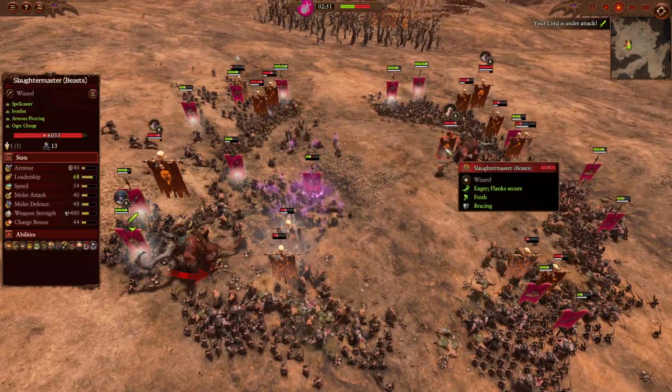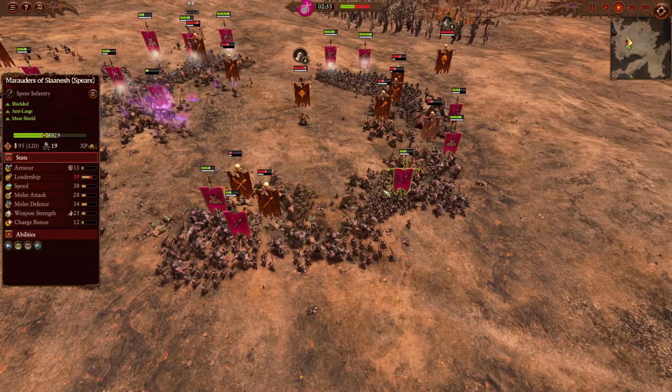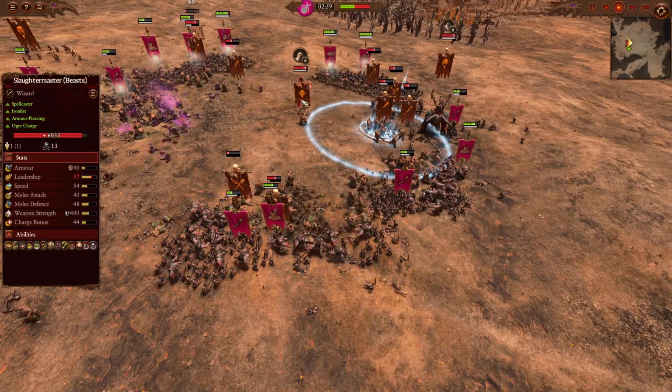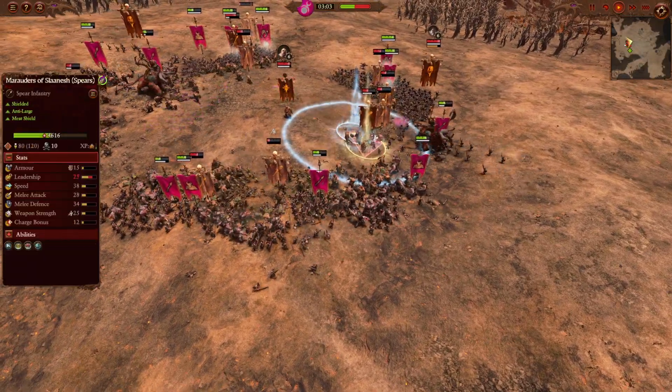And we do see in the middle here the Slaughtermaster of Beasts going to be hanging around. He does have a Blood Cleaver. Wouldn't mind seeing him get his hands dirty here a little bit going up against the Spawn of Slaanesh. He has rather good melee defense there at 48 and pretty good armor piercing, so I believe.